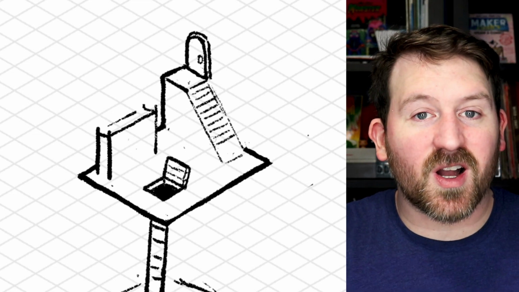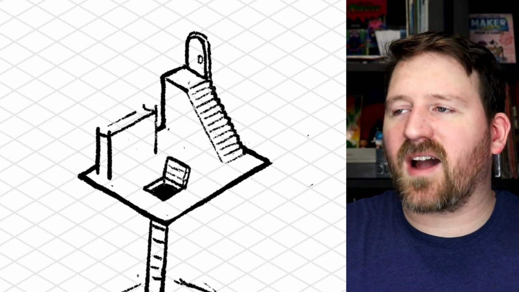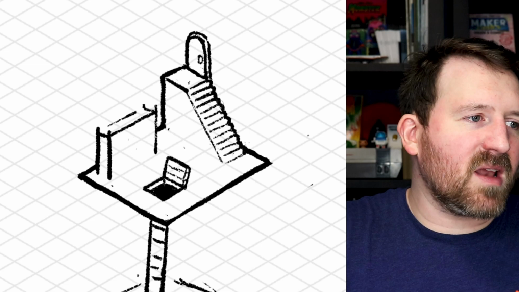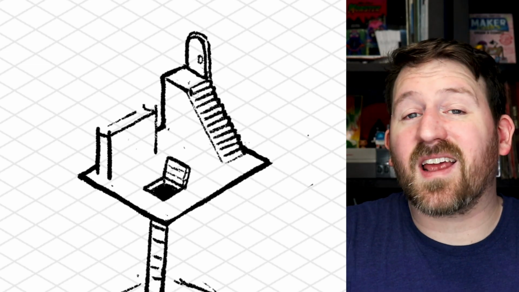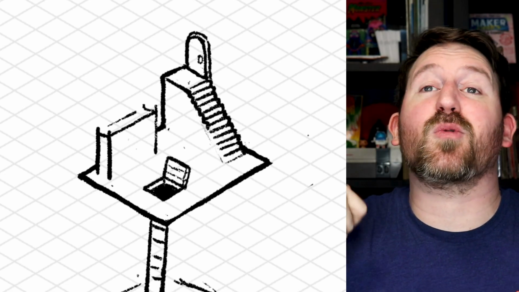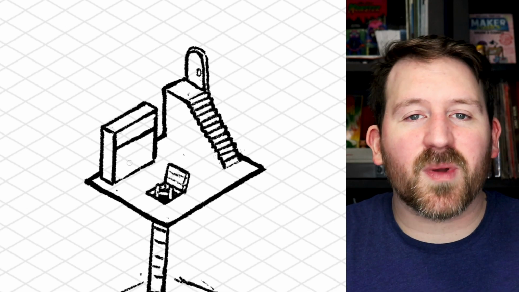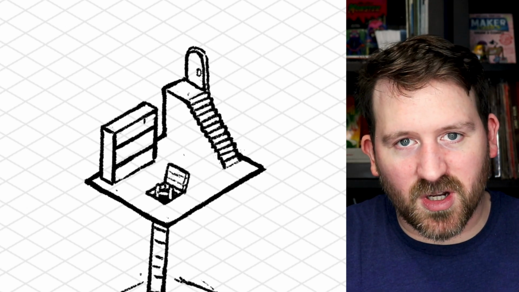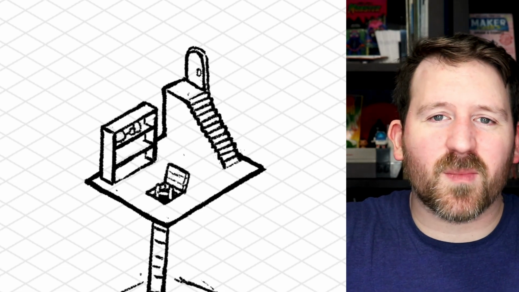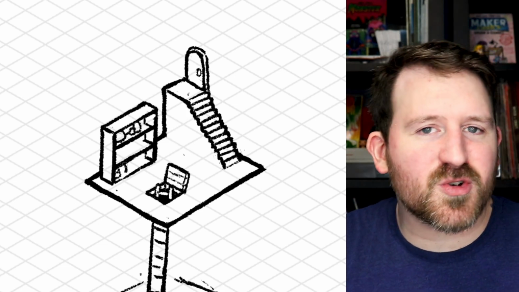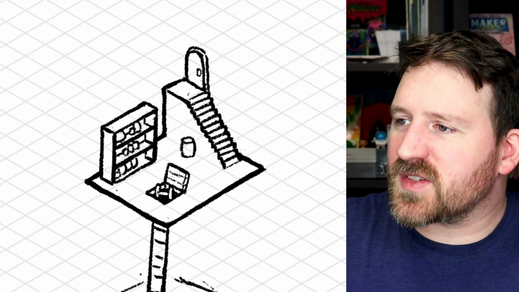So I've actually already drawn this dungeon in a video before. If you want to hear about how I came up with a dungeon and my ideas for making a cool dungeon, there's a card popping up right now. And I've also made a video about how to draw these isometric dungeons as well. So there's another card popping up if you're here to really learn how to draw isometric dungeons. Check that video out. But in this video, I want to talk about how I am filling the Dragontown zine to the brim with illustrations and maps.